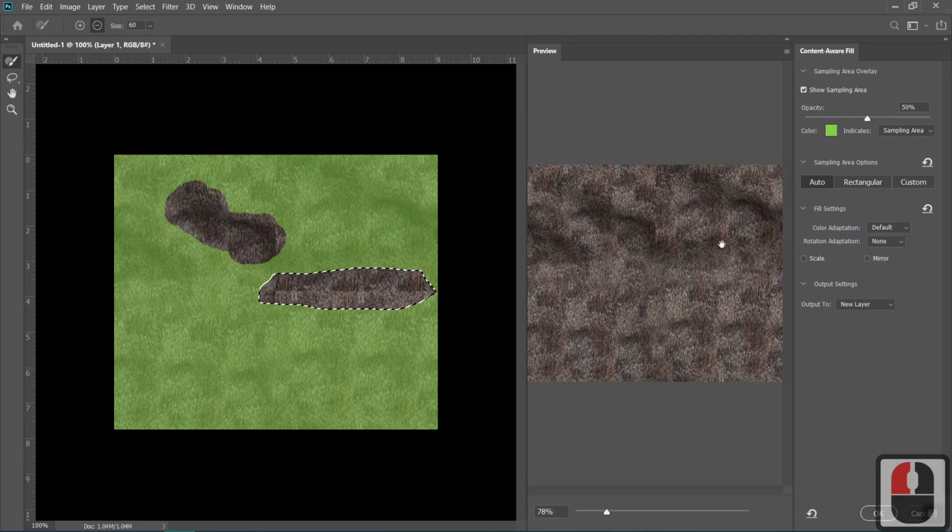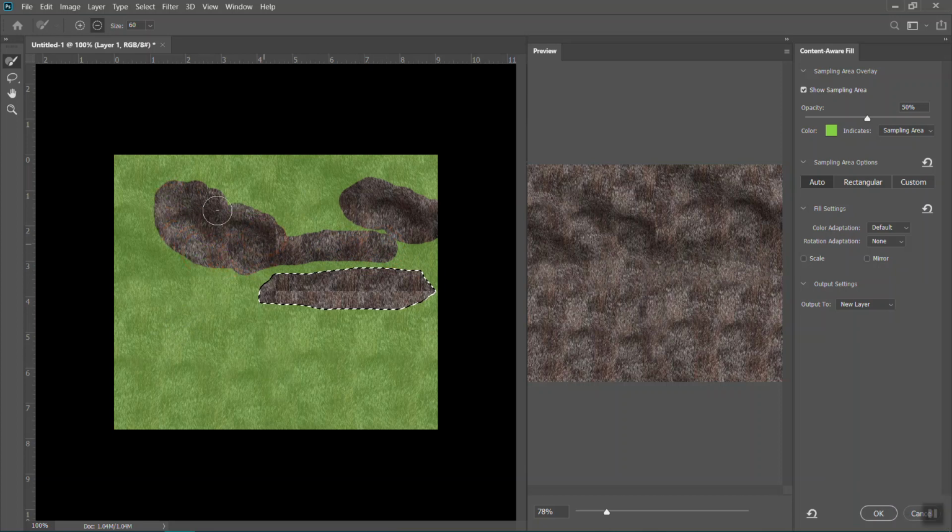And we can see it tries to adjust, and it chooses a lighter section. I don't want it to have a seam here, so I don't want to choose right up against my selection, if that makes sense. But now it's not sampling from this stuff.